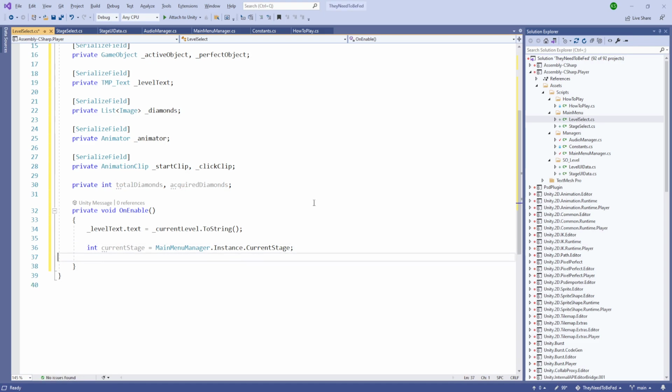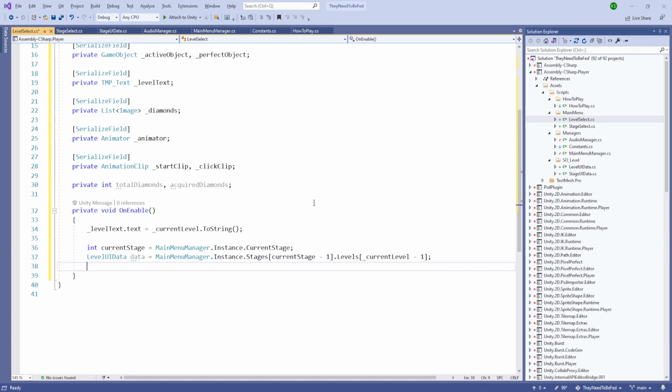And after that, we need to get our level UI data, which is going to be main menu manager dot instance dot stages. And inside our stages, we need to pass our current stage minus 1 dot levels, and inside our levels we need to pass our current level minus 1.